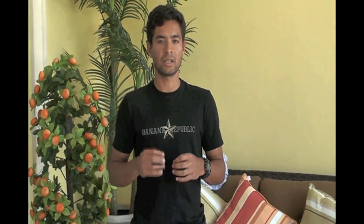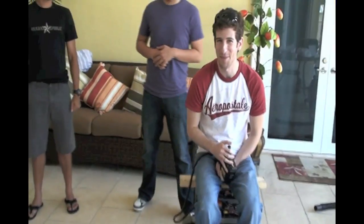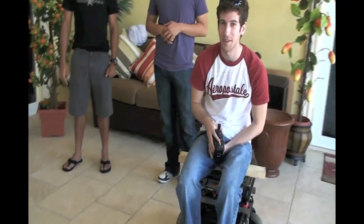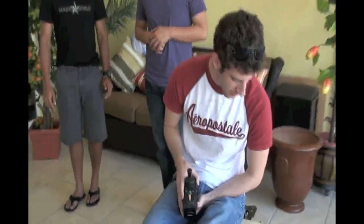My name is Peter De Groot, and I'll be working with the wiring of all the electronics, including the microcontrollers and the sensors. I'll also be working partially with the programming. My name is Matthew Promosa, and I'm going to be responsible for the autonomous feature of the capable wheelchair, as well as the sensors.